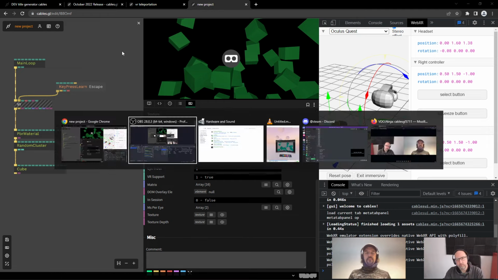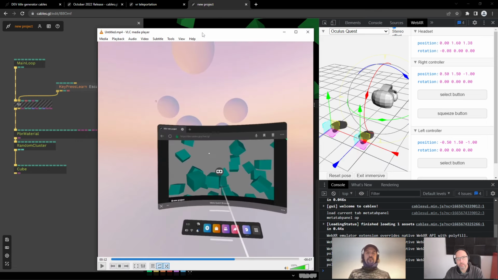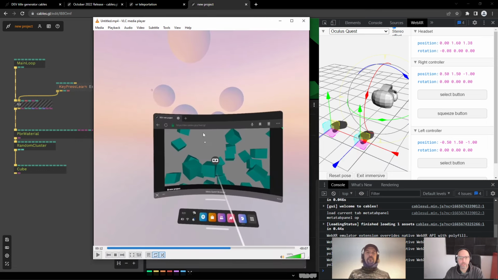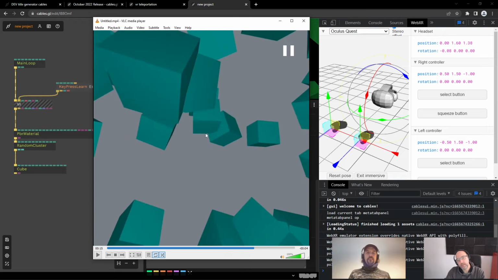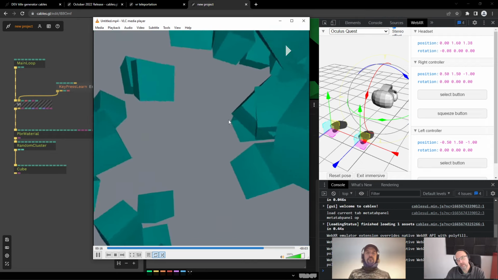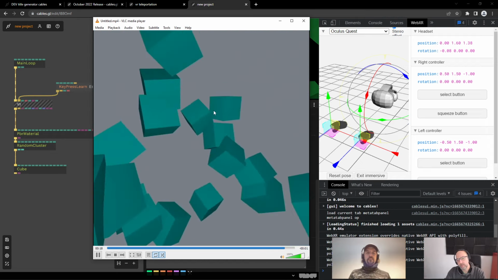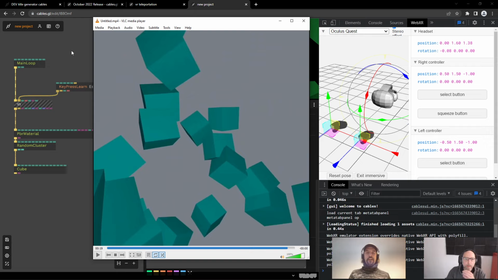To show you, if you open this patch on a VR headset, it looks like this. This is the normal cables patch page basically, and you can click the button. The same button is also here now in the VR headset, and then you can start it, and then you're in the experience. So this is you moving your head around already. I mean, it's a video, but yeah, exactly. So this is the whole way from beginning to end.